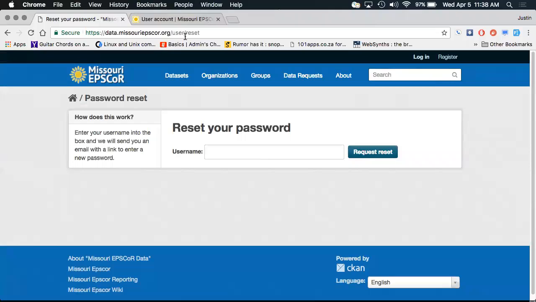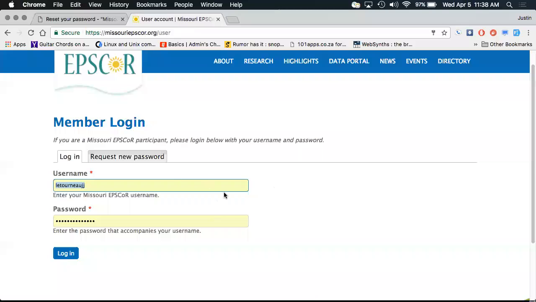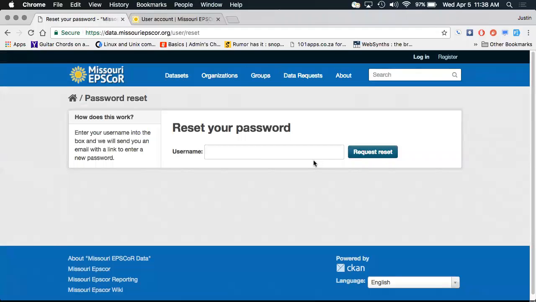I have a question. Sure. Do they have to use the same password they're using for? No. You can use any password you like. It's independent of your Drupal account. Because Drupal has its own little black box of encryption that it uses for passwords, I'm not able to get to that through the new data portal site, but your account will be the same.